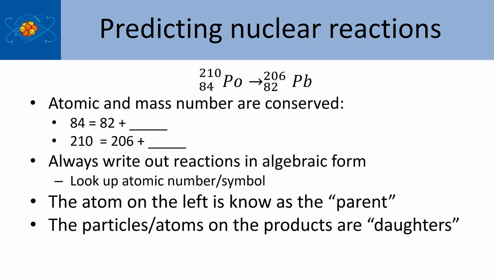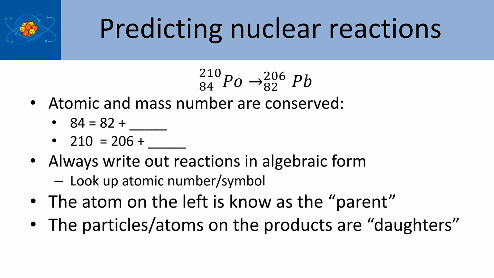So here we have an example of a pretty common nuclear decay reaction. Polonium-210 decays into lead-206. I think it takes something like 180 days. I looked at it not that long ago. So it takes about 180 days, I think, for that to happen. So if you had a gram of polonium, in about 180 days you'd have half a gram. And then if you had 360 days, you would have a quarter of a gram. So it follows the same kind of behavior that we talk about in first order kinetics, and we'll come to that in a second.